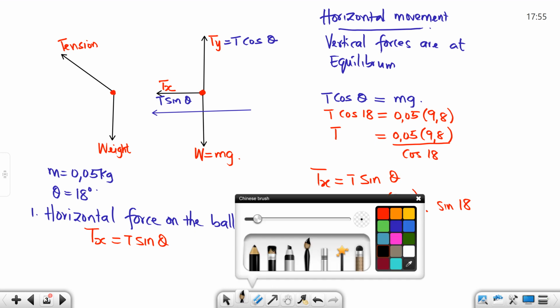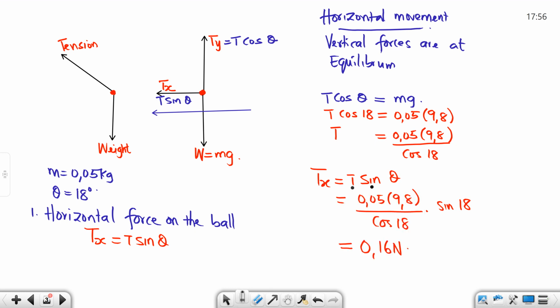And all I did was to bring that T. T sine theta. What is T? That is T. It comes here. That's my T. Sine theta, sine 18. And it gave me that. Okay, I don't know if Zainab, you're fine. Jaylin, I don't know if you're okay right now. Made sense. Okay. Jaylin, talk to me. Our next question. Okay, Jaylin, I'm waiting. Oh, you got it. Beautiful.